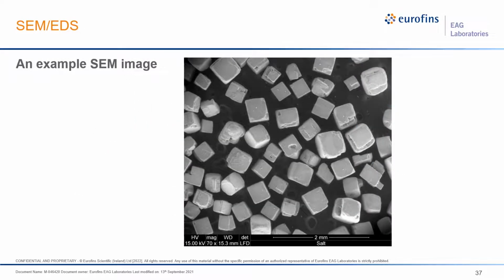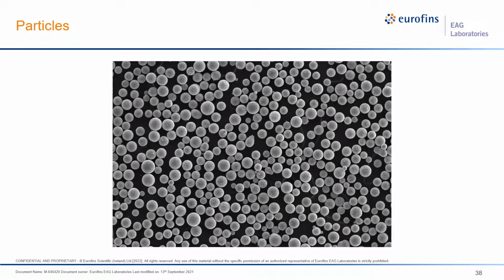Like I promised you, we're going to show some pretty images of SEM. Regardless of what EDS analysis you're doing, you get some good pictures as a benefit, as a plus. So this one is actually table salt. The EDS we see will be sodium and chloride, but you get a beautiful image of the nice cubical crystal looking salt. And we get sphere particles as well.